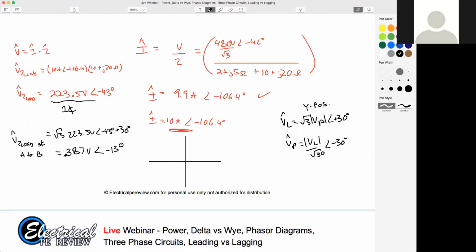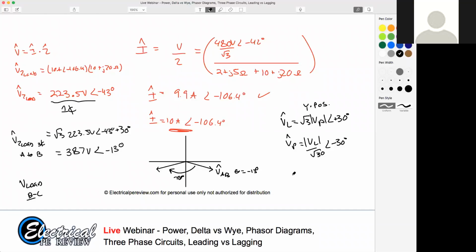All I would do is say, okay, I just solved for my load AB voltage. It's minus 13. So I'm just going to draw it here. So this is VAB at theta equals minus 13 degrees. And I know if I'm interested in finding our V load B to C, that's really my B line voltage. For a positive ABC system, I know it's got to be probably like right here maybe. And we would have to subtract 30. Oh, excuse me, subtract 120.